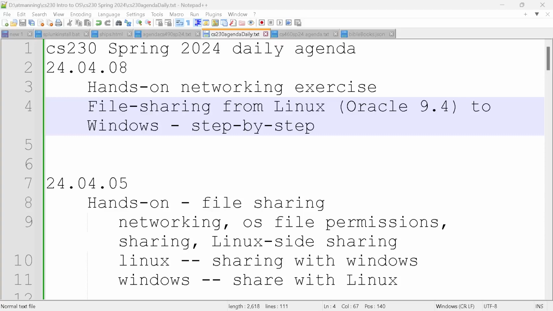We're going to share from Linux to other systems. And one reason I like this hands-on is because it makes you exercise your networking skills, your system commands, and a few other things. And fortunately, if you look at the assignment, I have found a link that walks you through the instructions because it's kind of confusing the first time through.